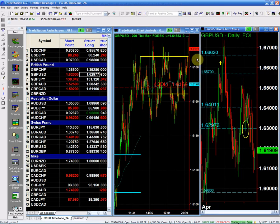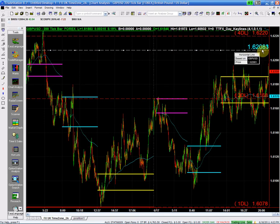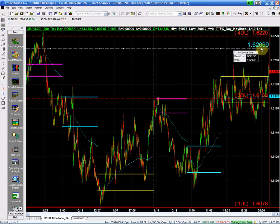So let's put the 162.10 over here on the intraday chart. This is a little bit of noise, so I'm going to put 162.10 right there. Unless it gets above the 162.10, I'm not looking to buy it. I'm still looking to be short. And if I buy it at 162.10, then the technical point to place my stop is below the 161.70, which is the market side. So my stop is going to be right there, around 161.60.